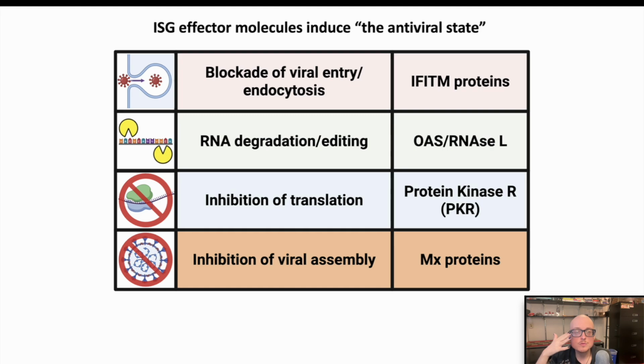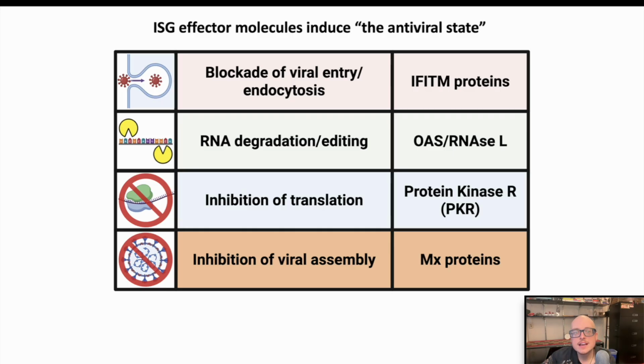So we can look at some examples of what the antiviral state is constituted by, as well as just a few examples of the ISGs, the particular interferon-stimulated genes that induce those various effector functions associated with the antiviral state. So the first one that we might mention is that interferon signaling and the antiviral state induced by it is associated with the blockade of endocytosis. So cells turn down their rates of endocytosis. And this is helpful because this is an effective way to block viral entry. Many viruses use endocytosis to gain access to the interior of the cell and infect it. So by turning down endocytosis, this is an effective antiviral strategy.